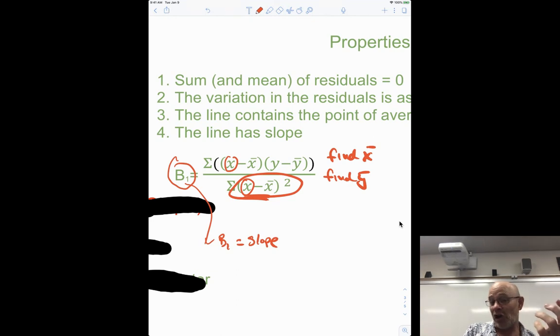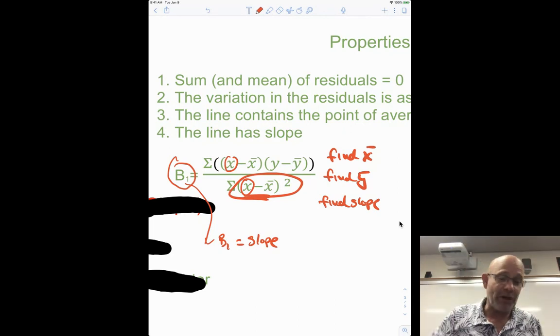Once you find that slope, now you have the slope and a point, because remember that x bar, y bar is on the graph. You can't pick any point in the data set because those aren't necessarily on the line. The only one we know for sure is on the line of best fit is the point of averages. So once you have the slope and the point of averages, you can write the equation. The next video will show you how to do this.